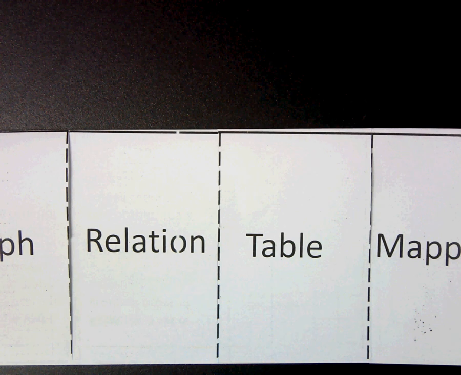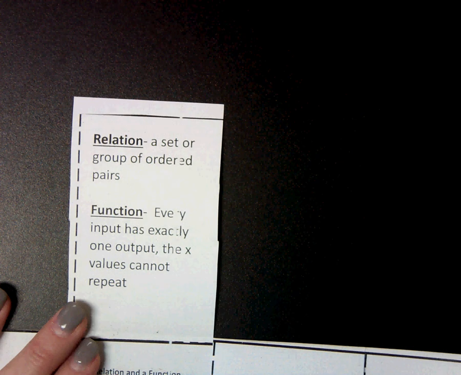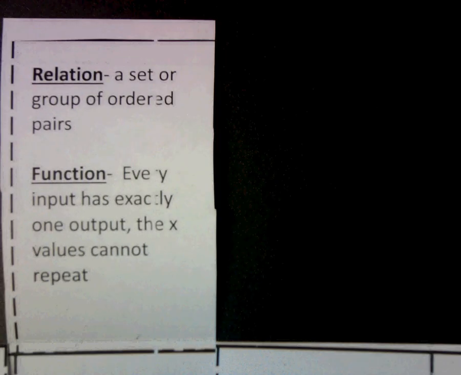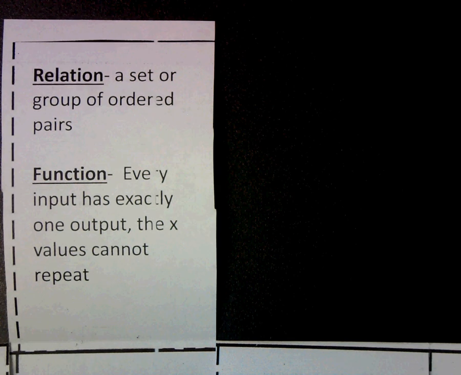In this lesson, we're going to learn about how to identify a function from 4 different representations. And it's really an easy concept. Okay, so the first thing I want you to look at, I want you to open the flap that says relation. And I want us to talk about what a relation is. Sometimes in math, we use all these fancy words when it's really pretty simple.